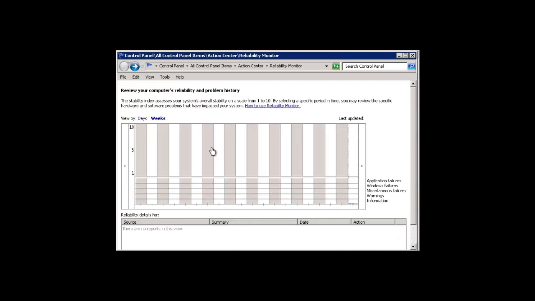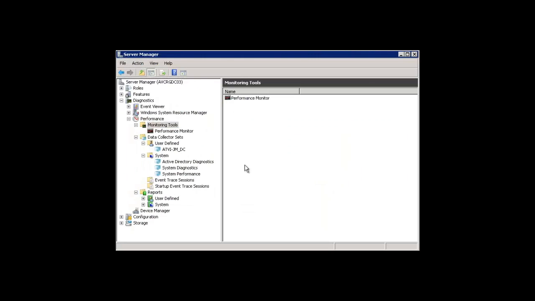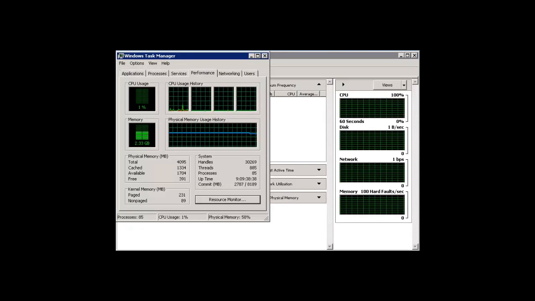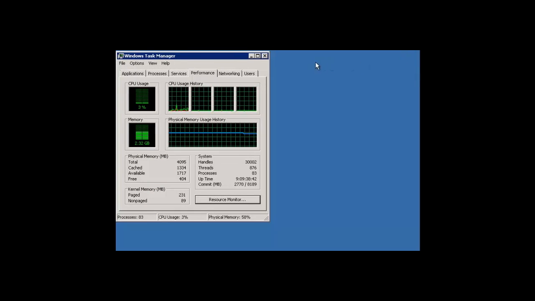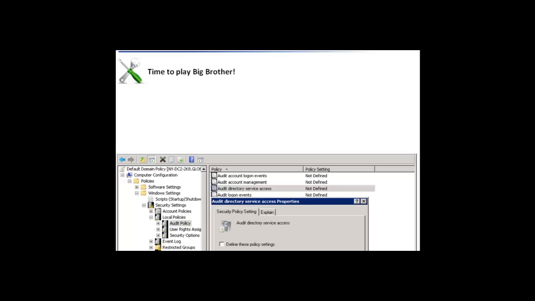You can clear that, so you will have a progression from there. There's no problem; you can compare it against the current day since you cleared it. So that's monitoring for the Windows 2008 server.